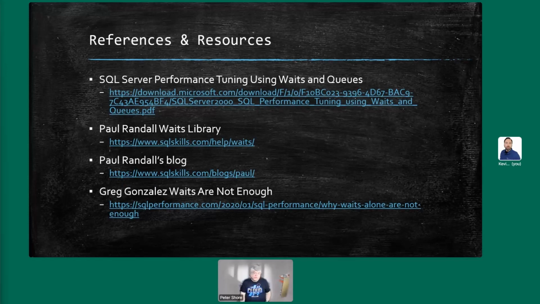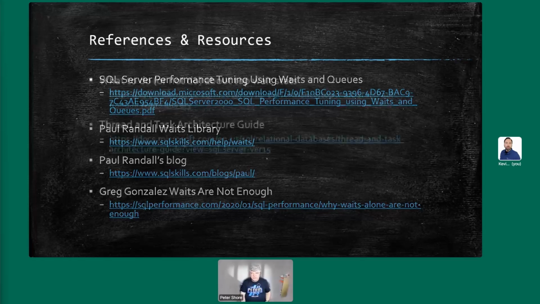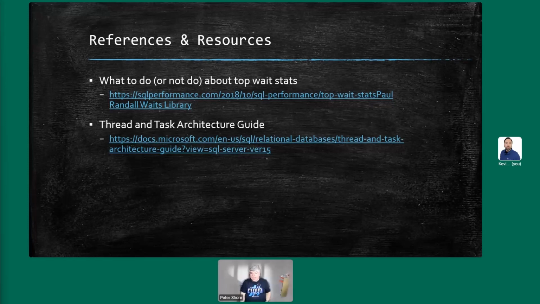The waits and queues white paper is still fantastic. Paul's wait stats library, just his blog in general, is fantastic. And then Greg Gonzalez's post on SQL performance as to why wait stats are not enough are all fantastic resources for troubleshooting, as well as what not to do or do about some of these waits, again, from Paul Randal.